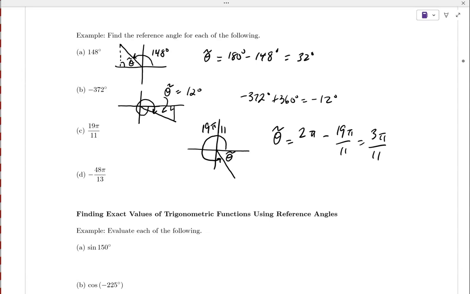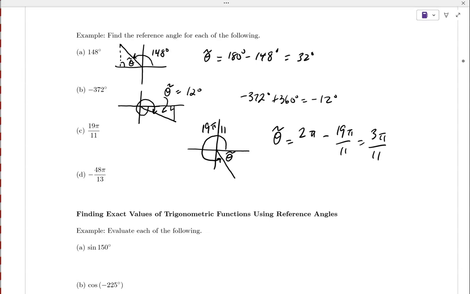This process okay so far? Basically just drawing the pictures. So notice what we did in a couple of these. When it was in quadrant 2, we did the supplement. Here we just made it positive, because we just did coterminal, made it positive. It was in quadrant 4. Here, I could have found the coterminal angle by subtracting 2 pi and then made it positive, which is essentially what we did. Just figure out the rest of the piece.